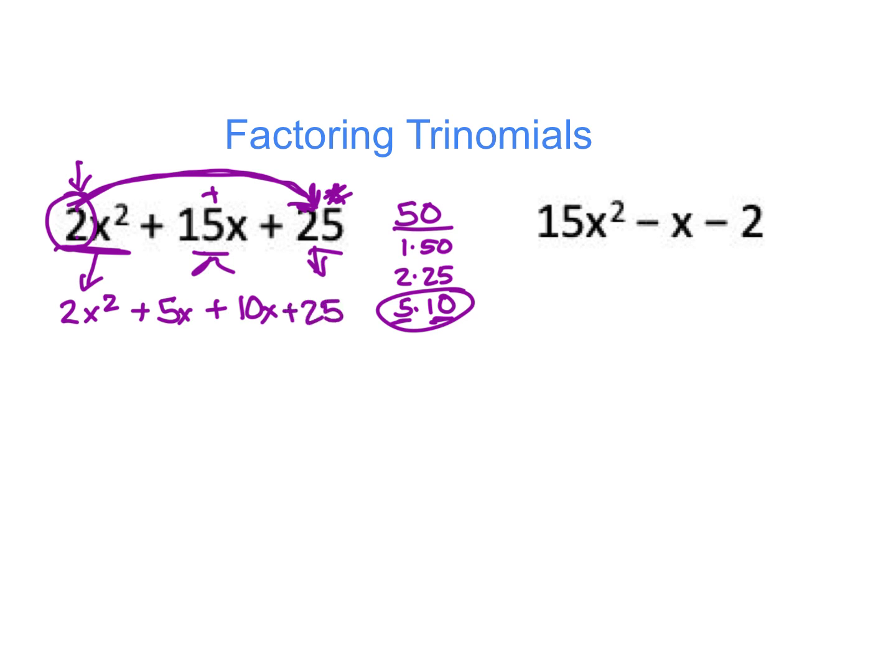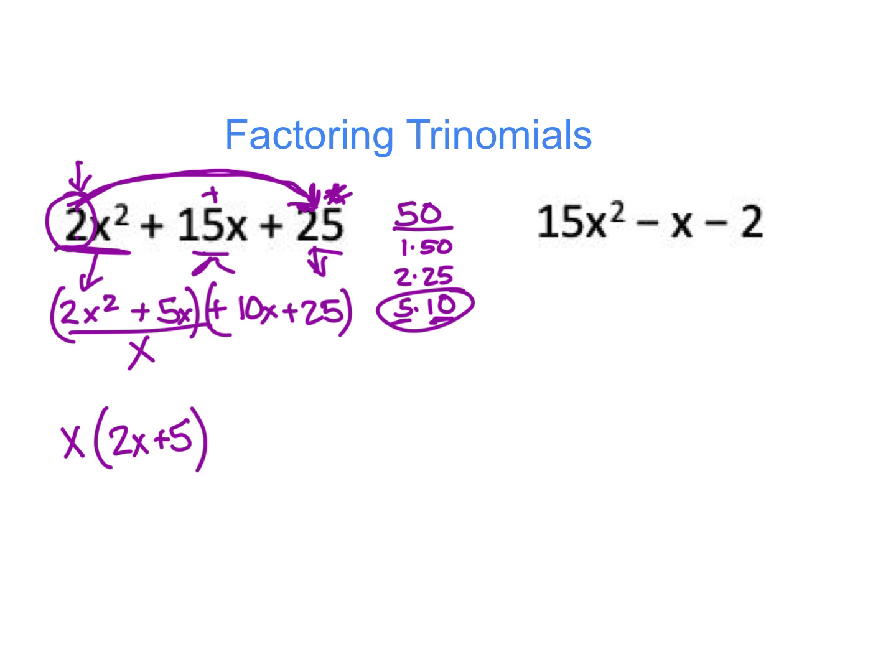Okay, so now what I'm going to do is group. So I'm going to make my first group, make my second group, and just like I did before, I'm going to pull out their greatest common factor. I'm going to do this kind of quickly. The first one I see, they both have a factor of x, and that's it. So I'm going to take x out. I get 2x plus 5.